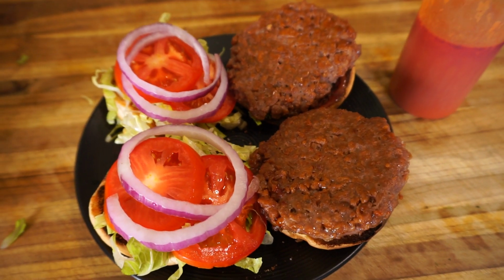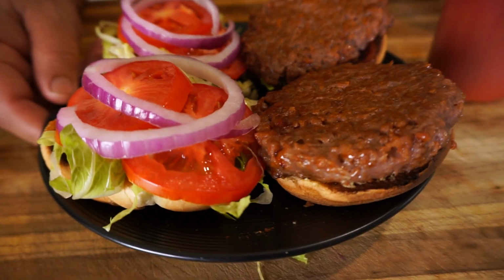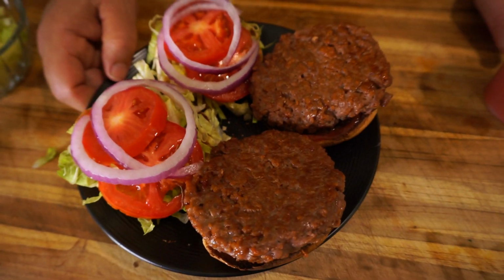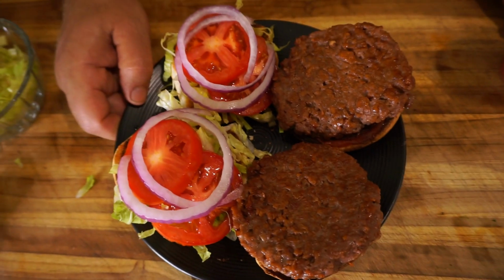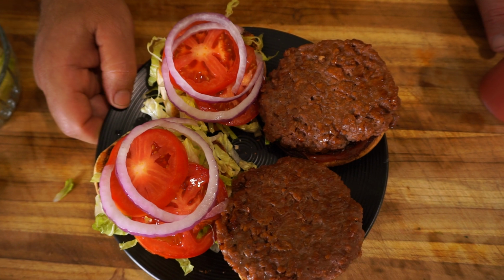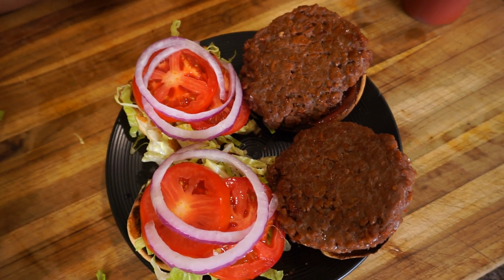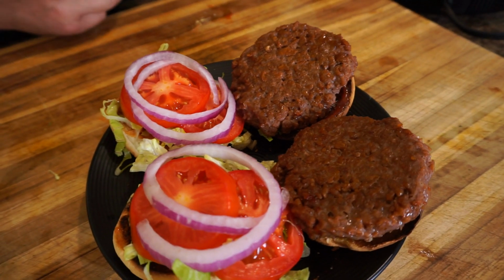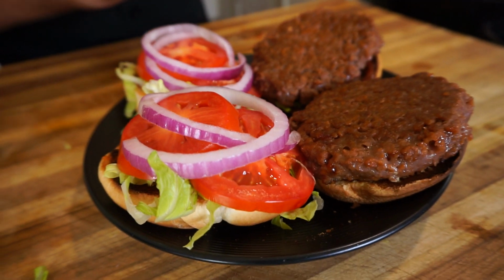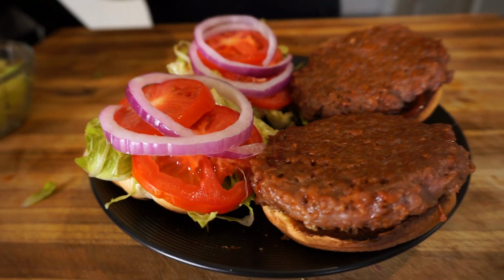I think we paid $6 for 2 packs. So it makes these at about $1.50. A lot better than going to Burger King and having an Impossible Burger, which really they're cooking in a lot of times in a flat top that cooks meat, so it's not really technically vegan. So this is really nice. You're supporting a company that's vegan and a lot cheaper. And I really like these burgers better than the Impossible.